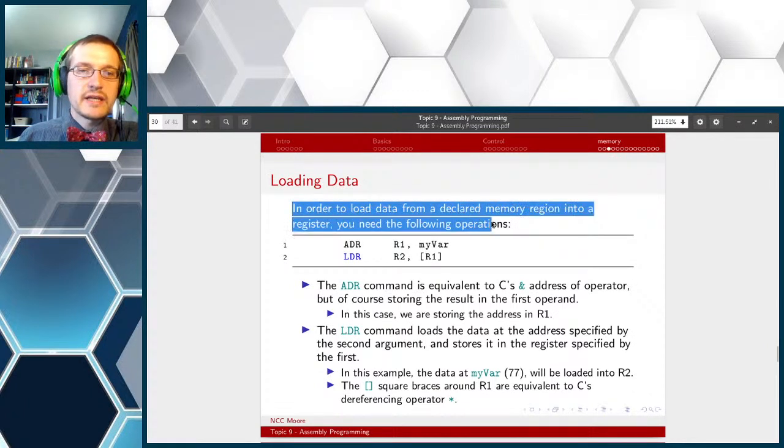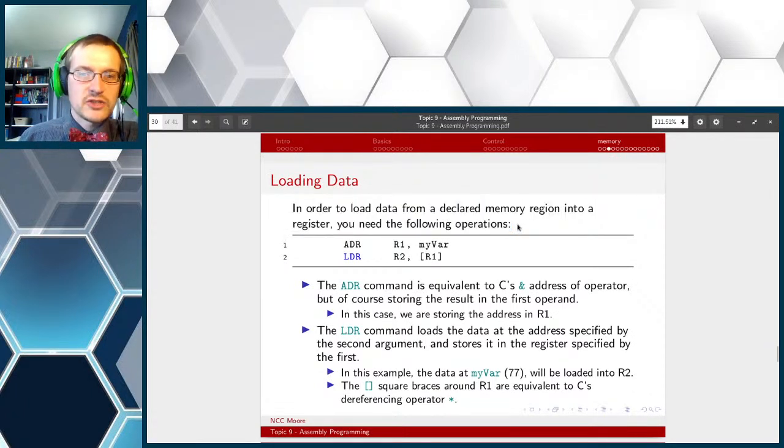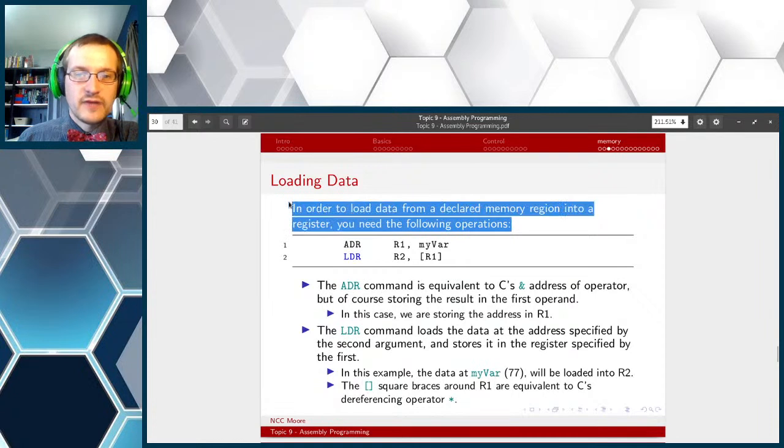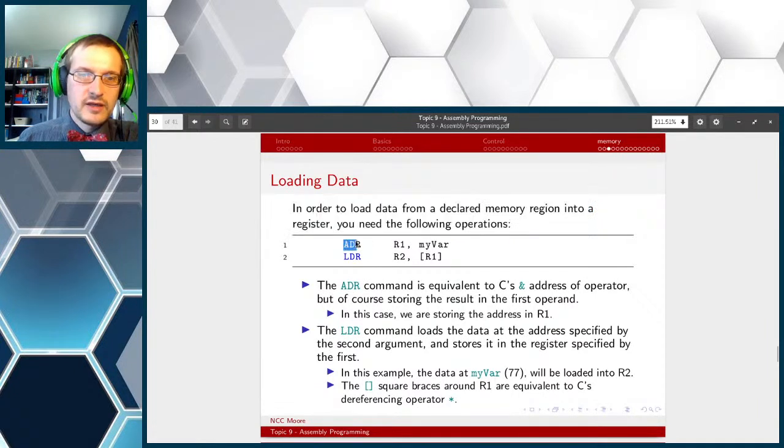In order to load data from a declared memory region into a register, you need the following operations. You need ADR, which finds the address of a labeled variable, and you need to store that address in a register.